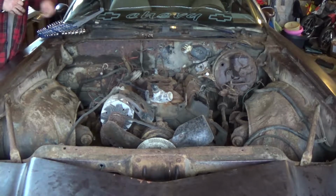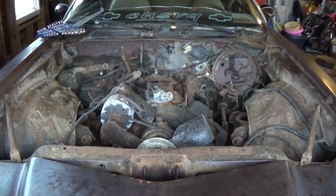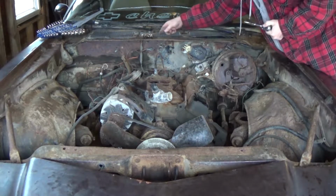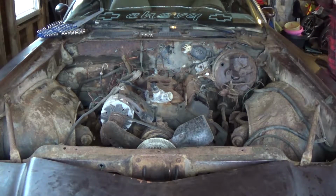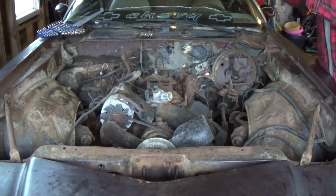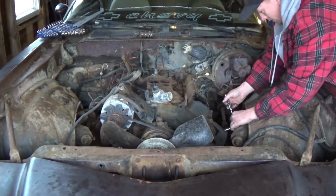As for the plugs, they're getting replaced, guys. I am not running shitty plugs like that in this car. And I do have purchased what should be in it, which is the AC Delco copper plugs. I don't see any reason right now to splurge for like iridium plugs or anything like that. It's just a 305 engine. We're not drag racing. So, like I say, cheaper the better at this point.